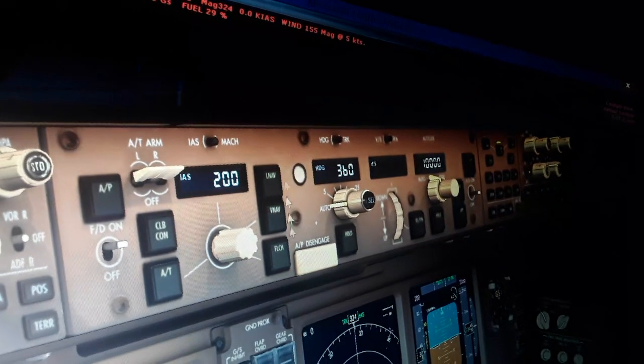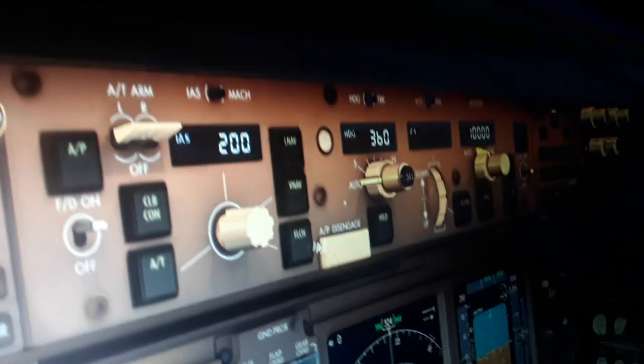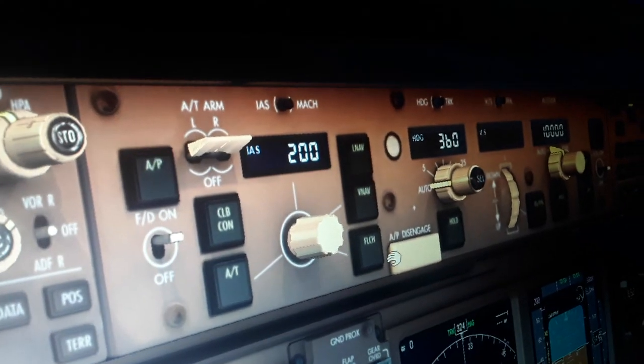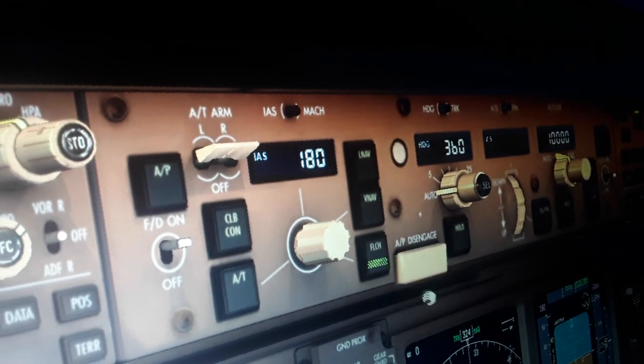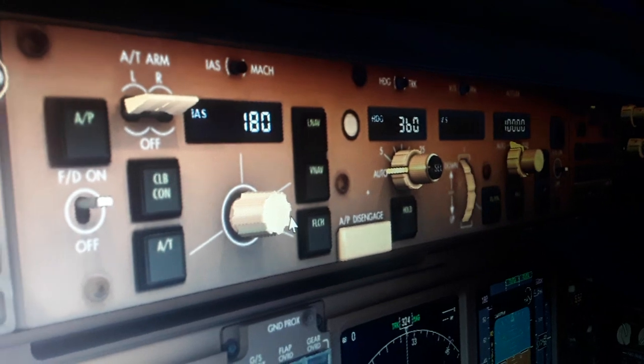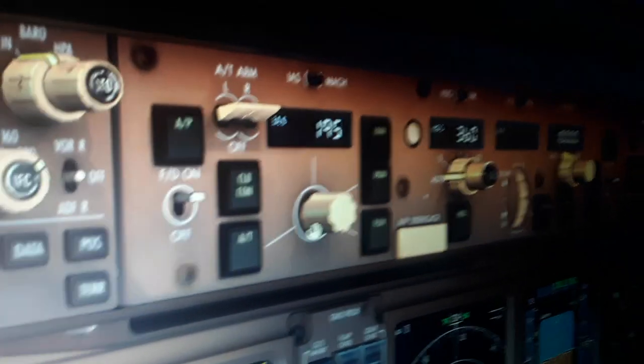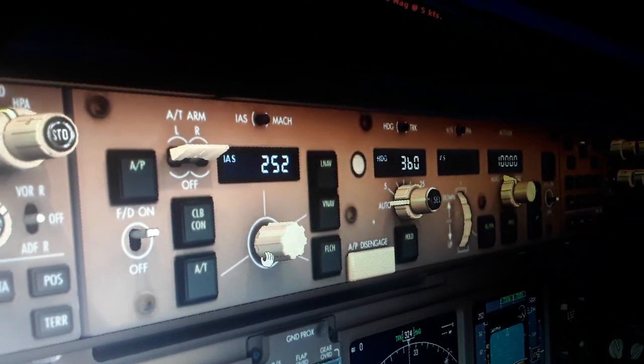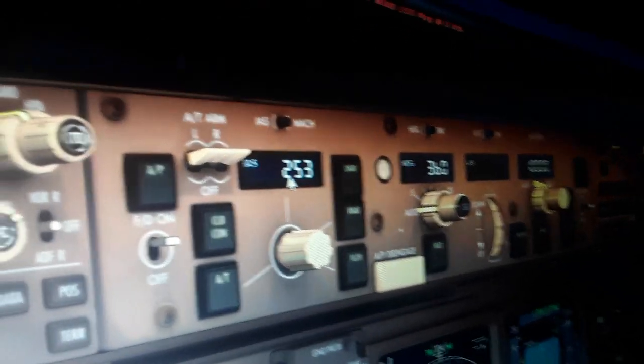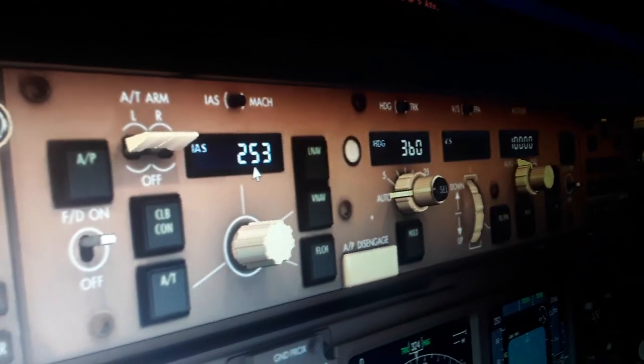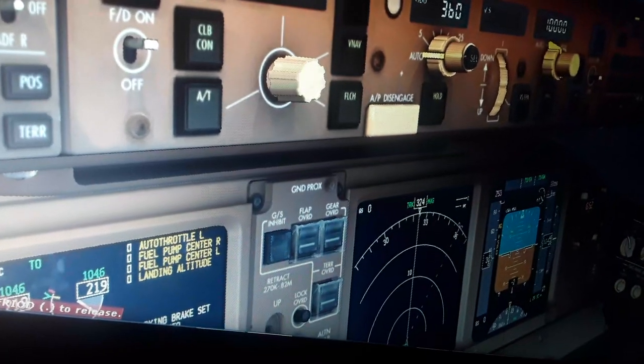So you will see here, you can see this is depressible. We can set the autopilot disconnect, flight director on and off. This is the pressures are all select a value for takeoff for the aircraft to follow after takeoff a target airspeed. So we have also the auto throttle, you can see left and right.